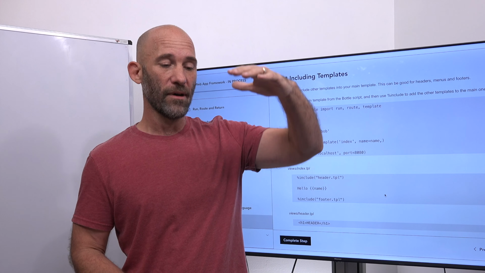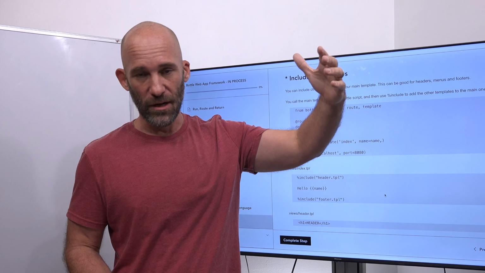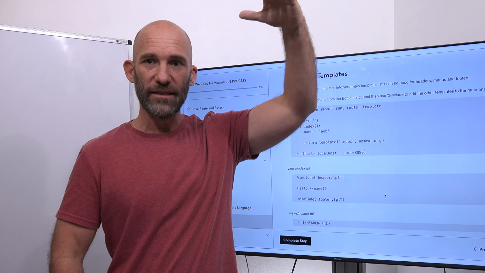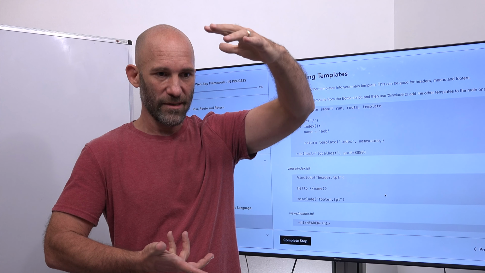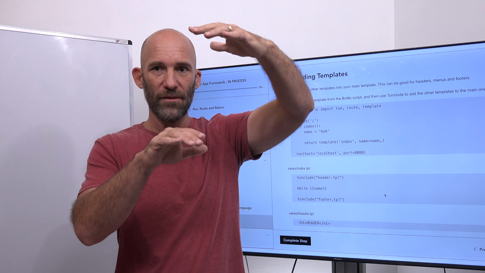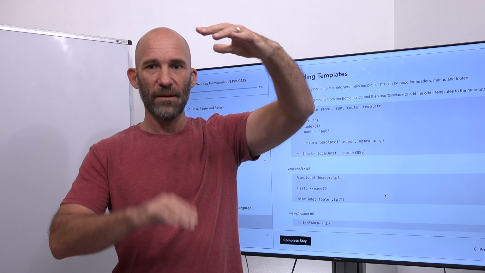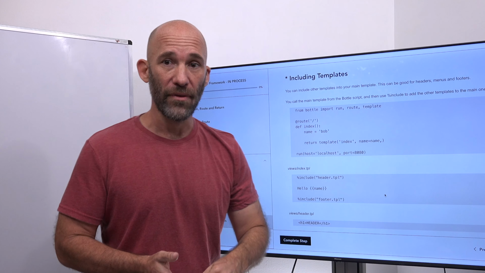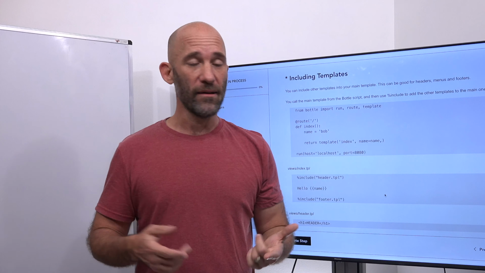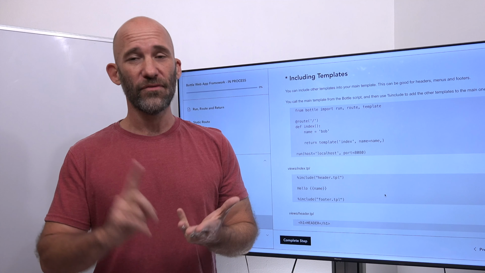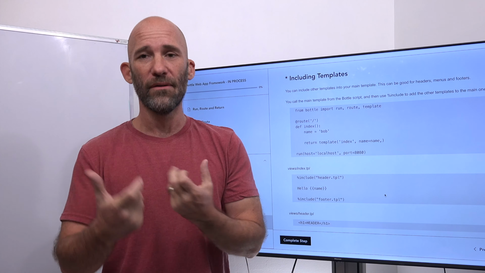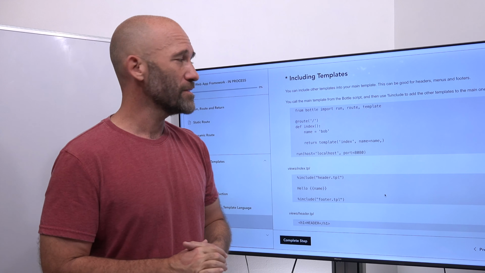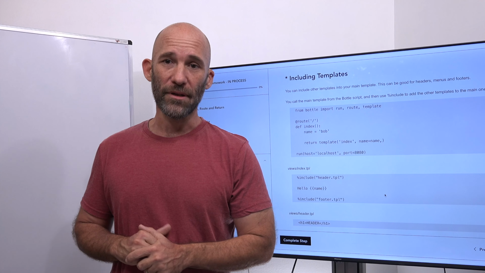So that's one thing to be thinking about with this. Essentially all you're doing with this include function is you're simply duct taping all of these templates together so that when the variable values go, all of those different templates will be able to access those variable values in order to dynamically build that web page for you. This is great, again, for menus, headers, footers, all of those components that you're just going to have to reuse. The best way to do it is simply to use an include.